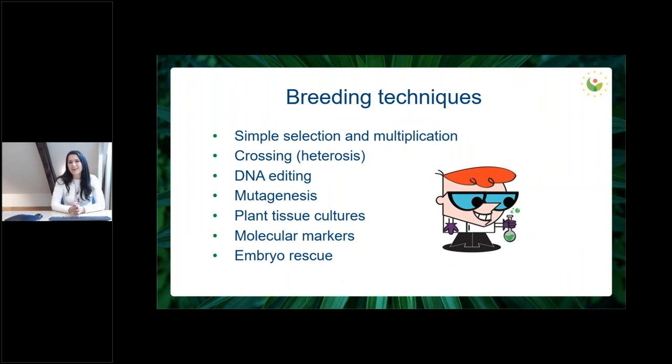I'll be very, very brief on that, because the ways we can create new plant varieties are, I wouldn't say infinite, but very close to that. And actually, breeding techniques are a separate universe, because plant variety rights are a very small niche of intellectual property. However, behind this very small niche, there is a quantity of studies and a number of people working on completely different fields for the same result. So I'd like to start from this, the basis of breeding techniques. It's what we mentioned before, simply selecting what I want and multiplying it until all the offspring of a certain variety show the characteristics that I want. They're juicier, they produce more, they have a certain color. Crossing also can give us certain characteristics.